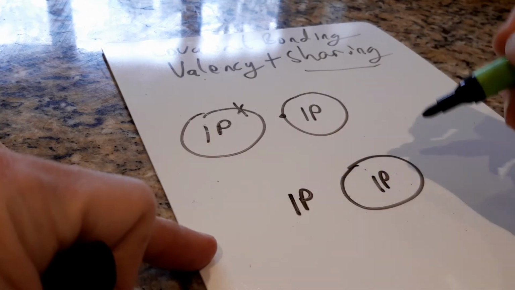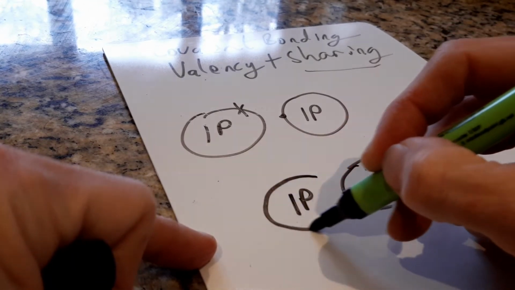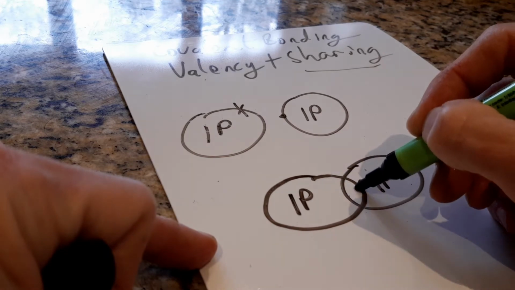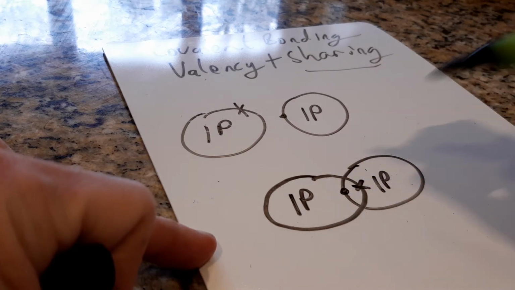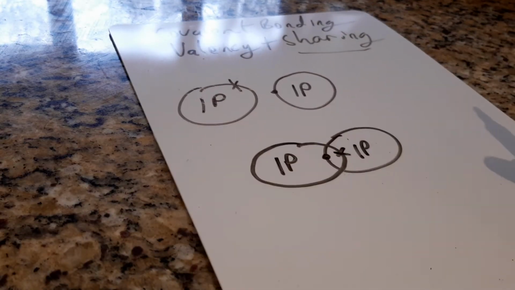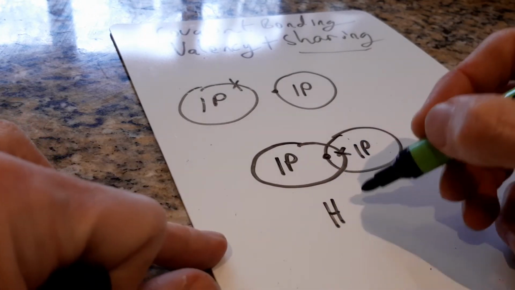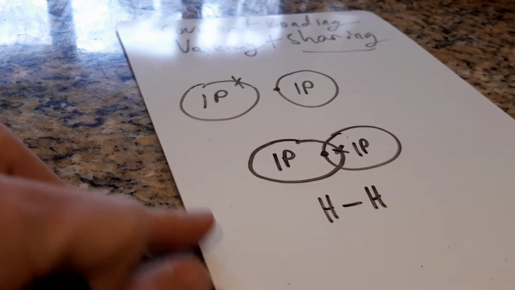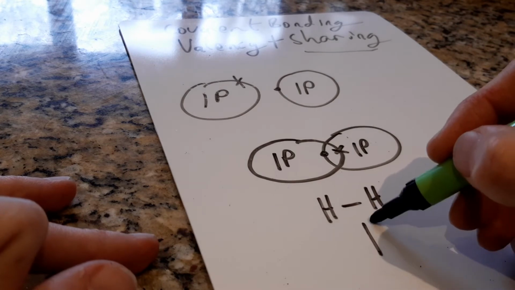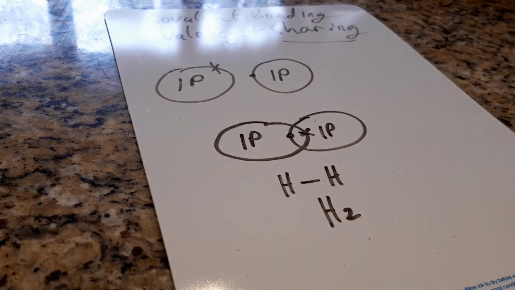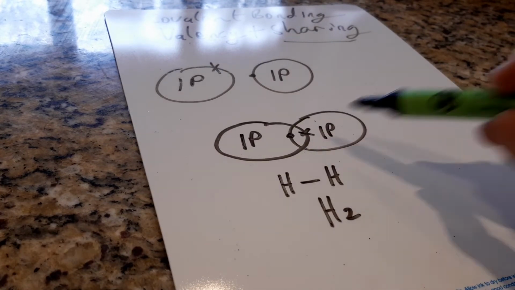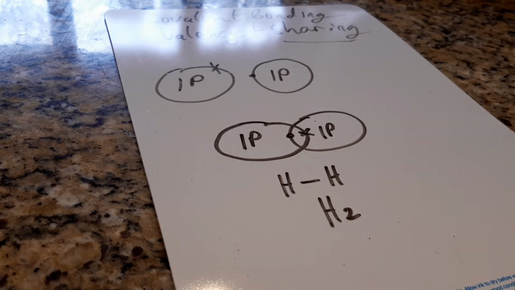We draw our two atoms, but this time what happens is, this guy says, here, you can share my electron. You can share my electron, and now we're both happy. So that's sometimes drawn like this. You'll often see it as a straight line between two atoms like that, and that forms what's called a molecule, where you have more than one atom combined together. That's a hydrogen molecule like that. So this is very common between atoms that aren't metals.